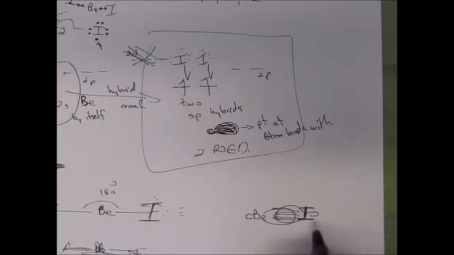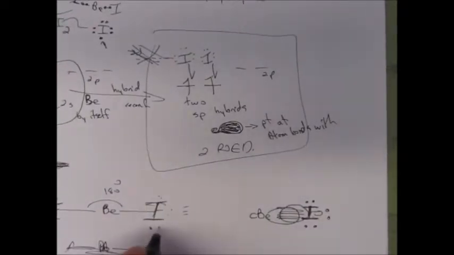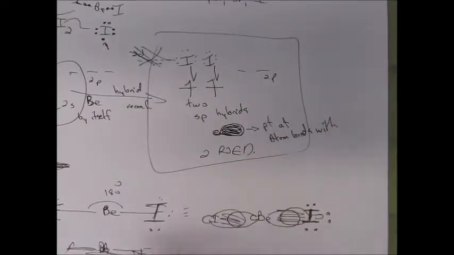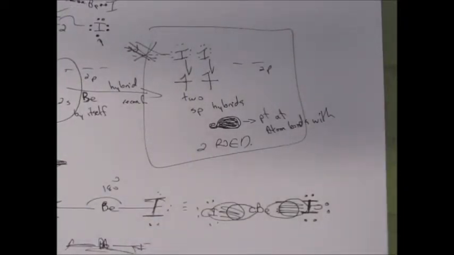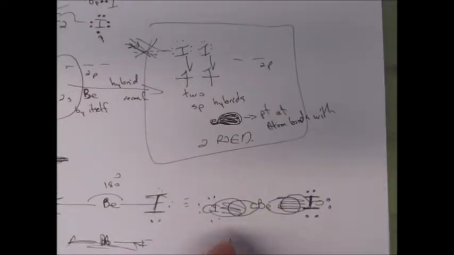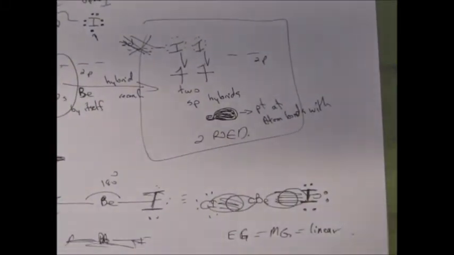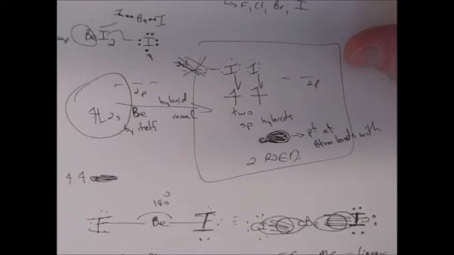I don't need to draw the rest of the stuff on the iodine, but what I do have to do is draw the rest of the electron dots, like I did here, right? And then on the other side, beryllium puts out another sp2. Iodine does sort of the same thing in reverse. And that's what we get. The other electrons are there. That's it. So then the electronic geometry equals the molecular geometry here, which equals linear. No differences. There's no lone pairs here, so that's going to sit like that, and we're good. So that is okay. We've done 2 regions.